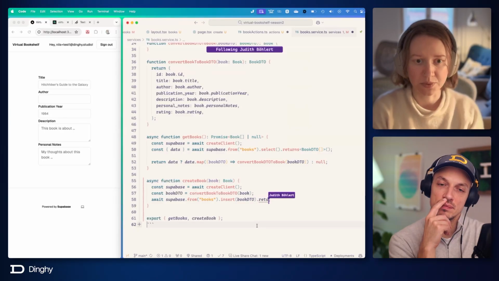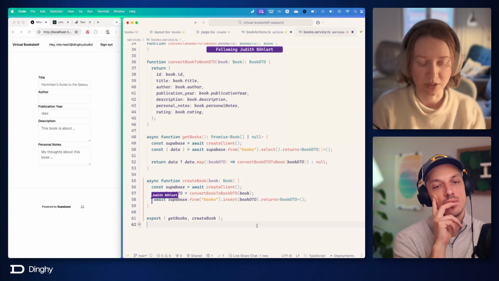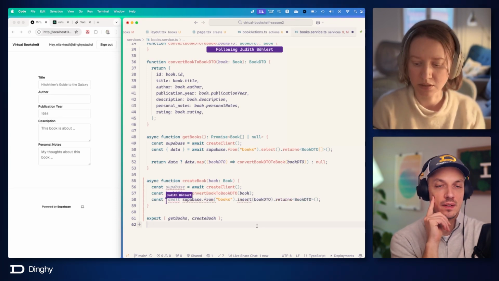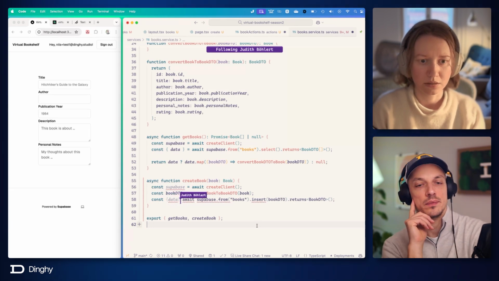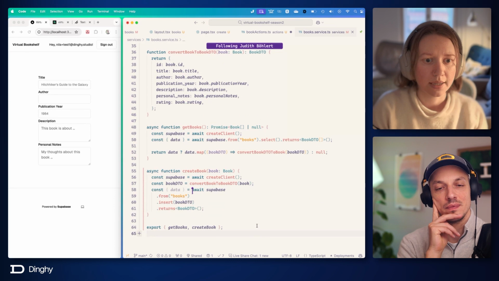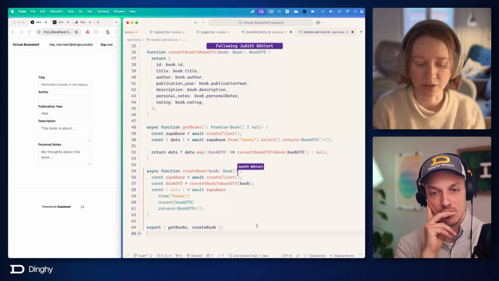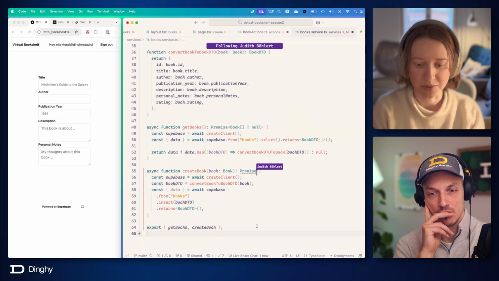So I would say this one also returns a book DTO. So we're gonna do const data like so.